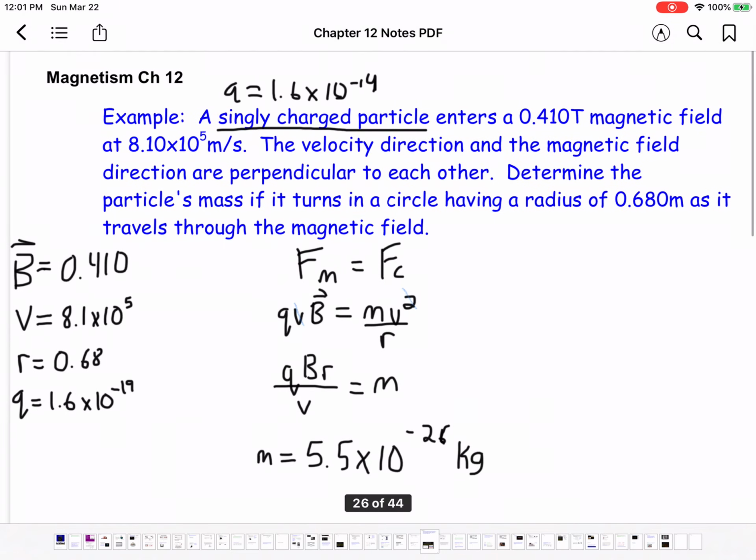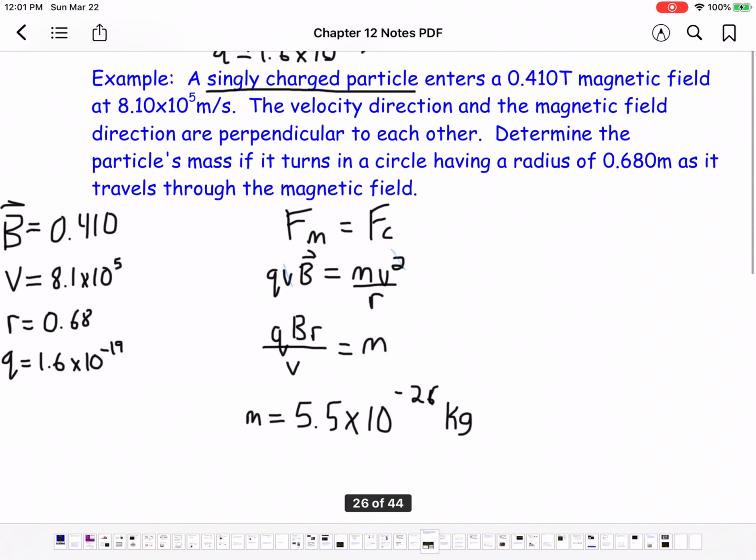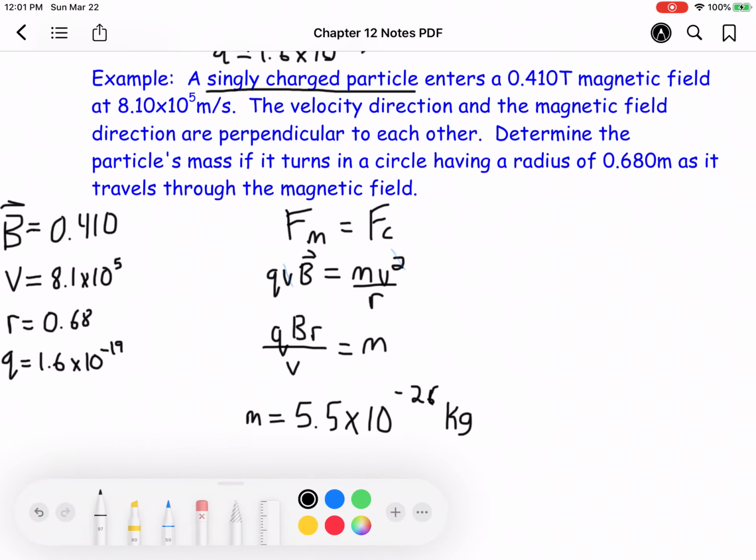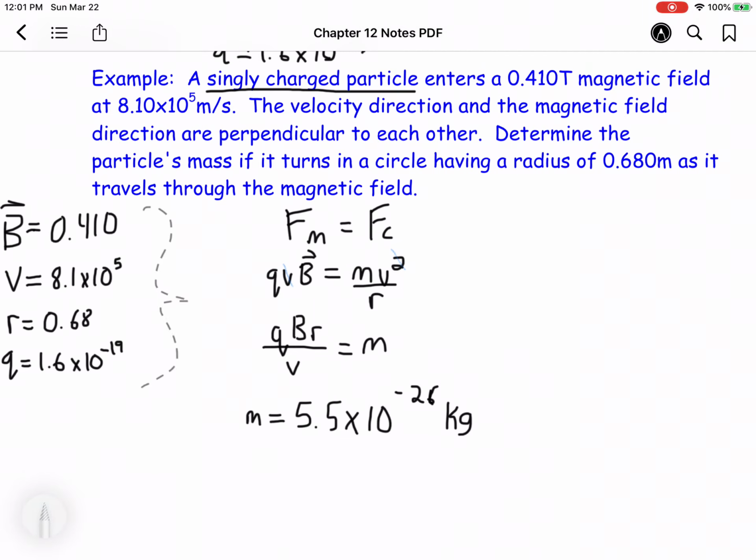I've already done this question before, you guys, just to speed things up a little bit. So I wrote down my variables that I know. What are my variables that I know? And then I started with force magnetic equals force centripetal, because there's only one force, and that's the magnetic force, and it's going to cause centripetal motion. Remember before in Physics 20 we learned that centripetal motion was caused by friction or by tension or by gravity, right? This is now a new way. It can be caused by magnetic force.